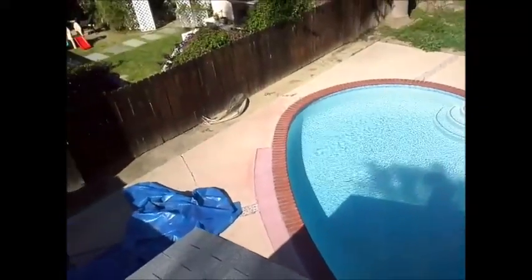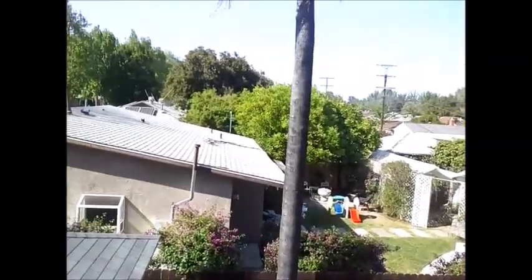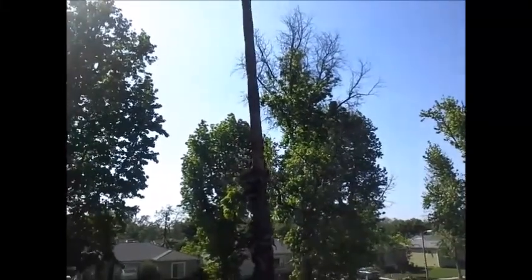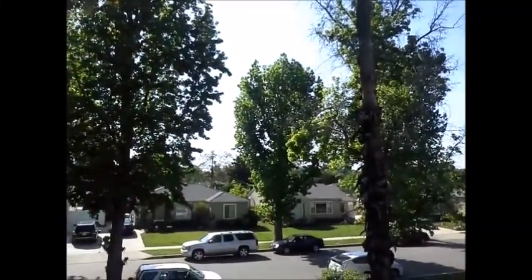You have a wood fence around the property. You have several very high palm trees. I'm going to bring the camera up, and that's the one in the rear of the house. And the one in the front yard is a palm, extremely high. And these root systems tend to be very small. You get a little plane going overhead, and with the winds and all that, that's a possibility of that coming down.